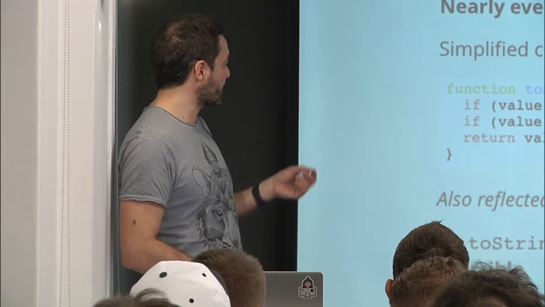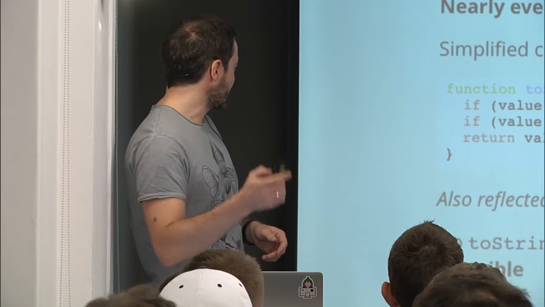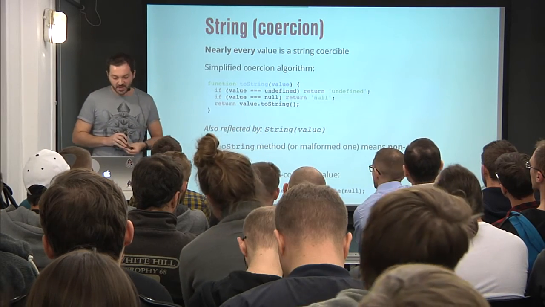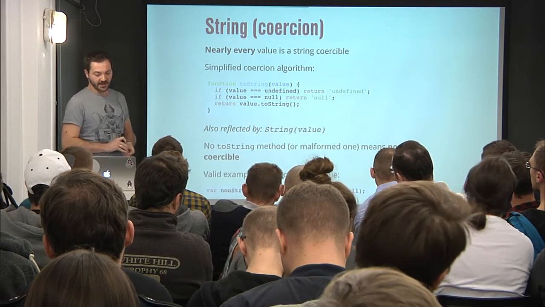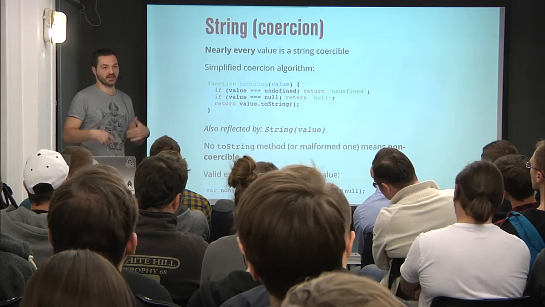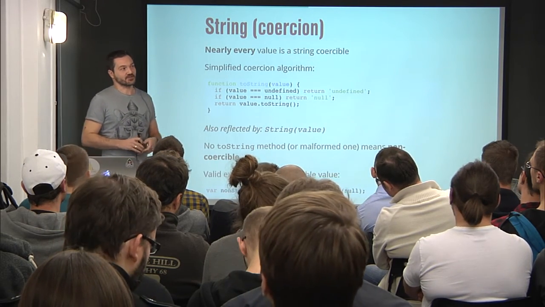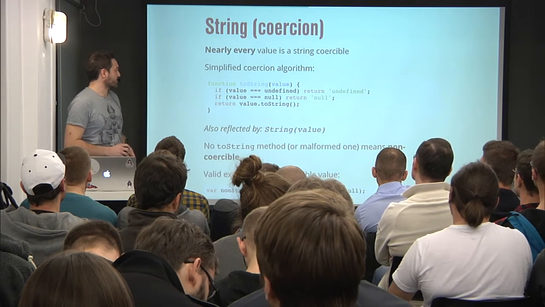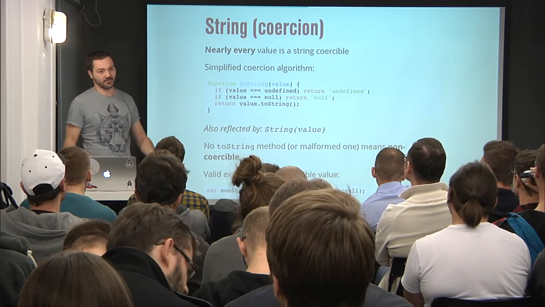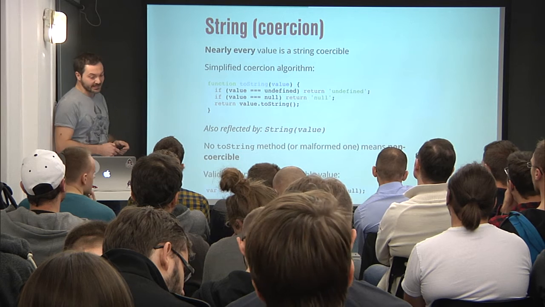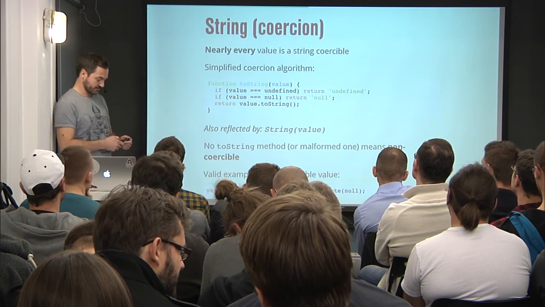But there's a more valid example. ECMAScript lets us create a non-coercible value via Object.create(null). This creates an object with no prototype, and no prototype means there's no toString method. All other objects inherit from Object.prototype and have a toString method. So this is the way where we can really deal with non-coercible string values.